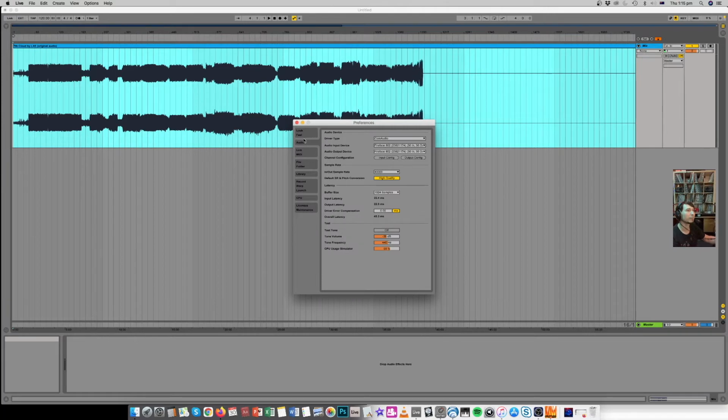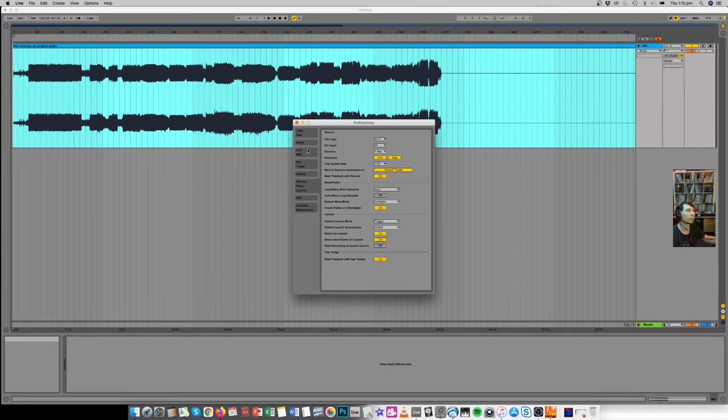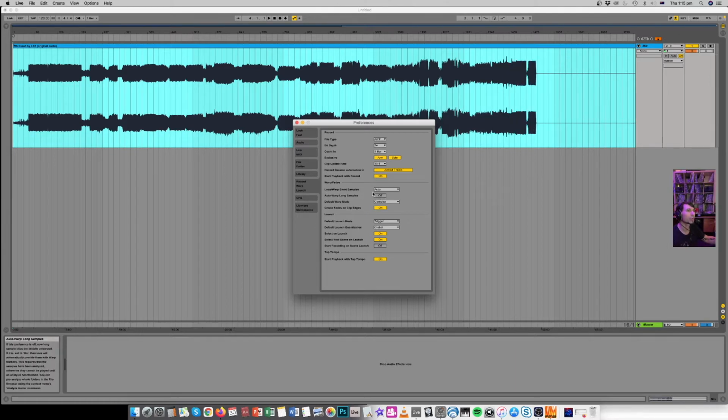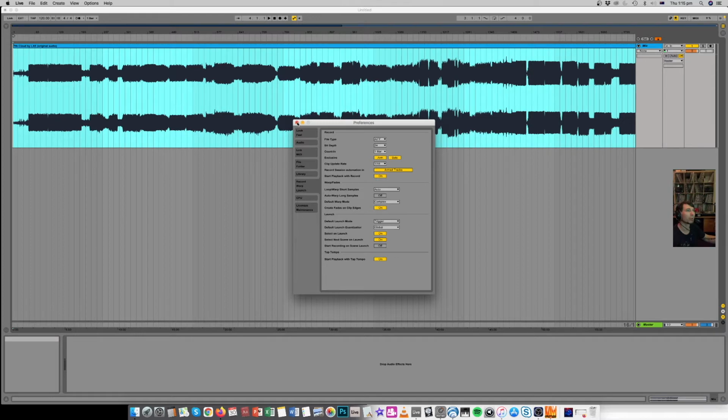Go to Warp in preferences and find the section where it says Auto-Warp Long Samples, and please turn it off. In this case the short samples will be automatically warped as normal, but long multitracks or mixes, like I do today, will not be affected by the warping engine. That's what I want right now.